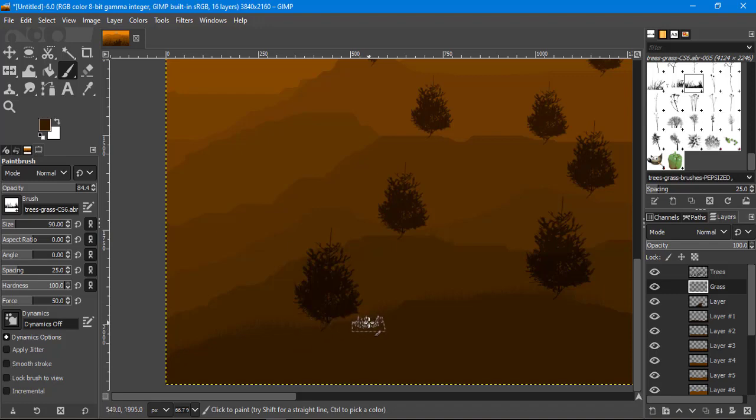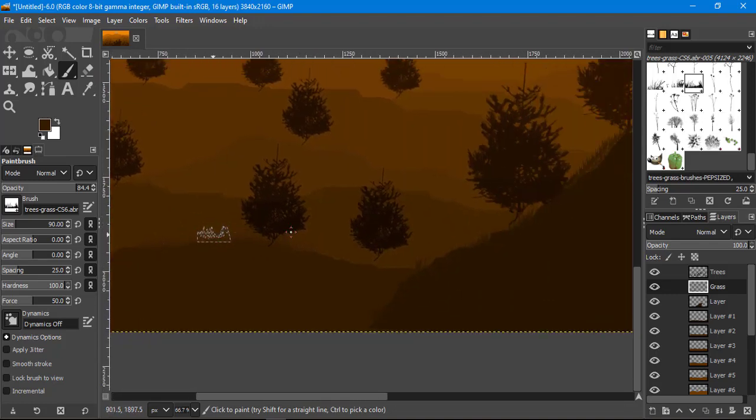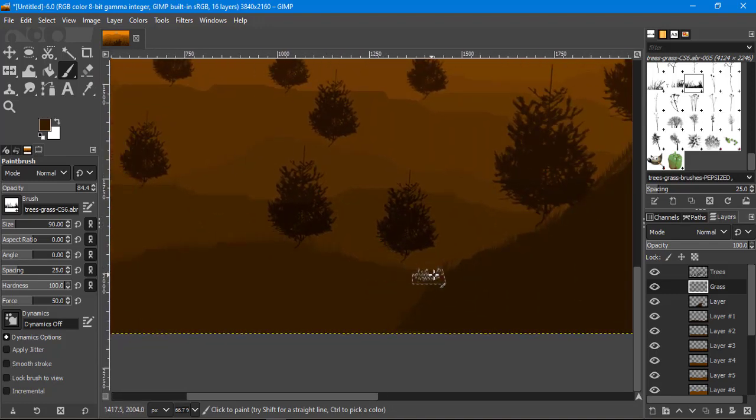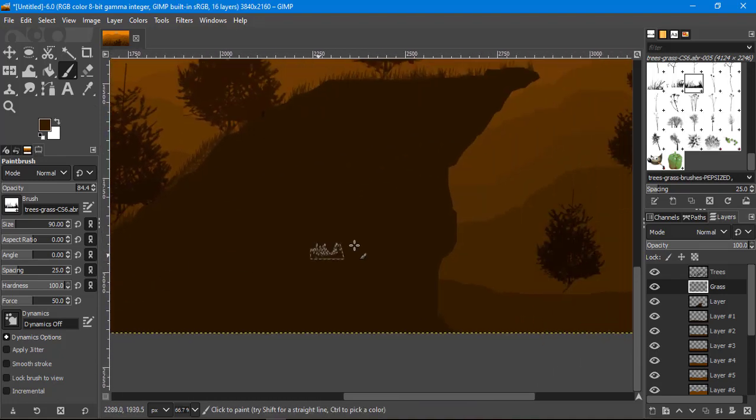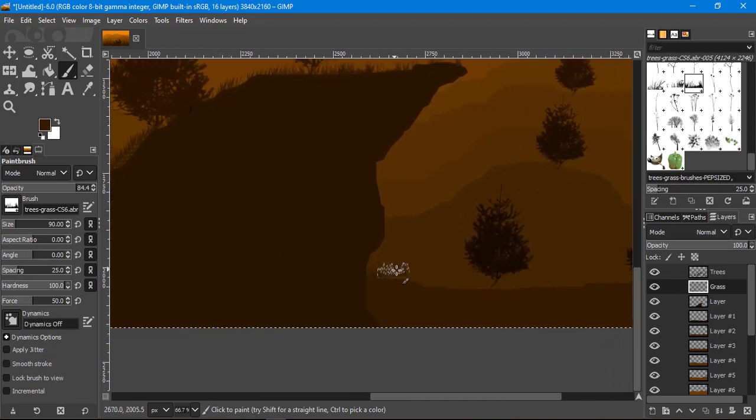So I think it's your choice. You can add grass to some mountains, or you can add grass to every mountain. Let's fill in some here.